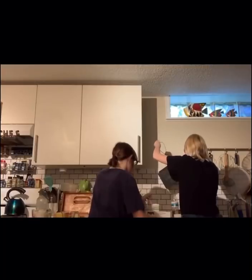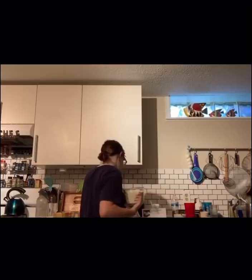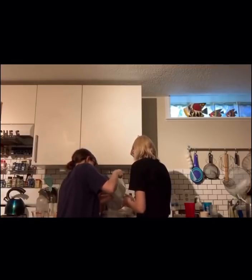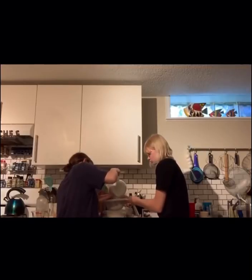Okay. Let me get rid of this stuff. All right, so now we need our 4 cups of flour. We're gonna sift it. It doesn't say explicitly to sift it, but we're going to just to make sure it's not, you know, lumpy clumpy, as I said. Teamwork makes the dream work.